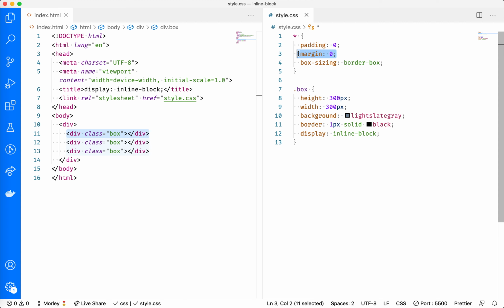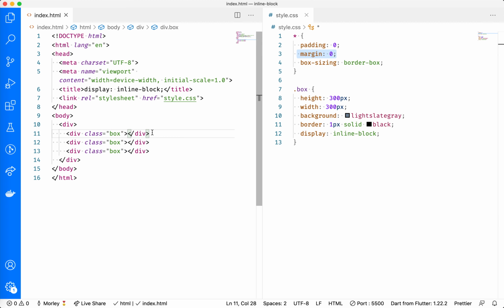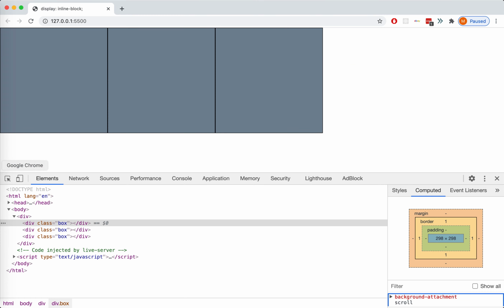This is a little bit of a gotcha with inline-block, and as you can see in our HTML, even though you kind of expect these elements to be next to one another, there is some space in between them. In particular, I've got 4 spaces in between these elements. If I remove that space, then I should be able to get those elements right next to one another. So let's try that. Save that and take a peek. And as you can see, they're immediately next to one another, which is exactly what I wanted.